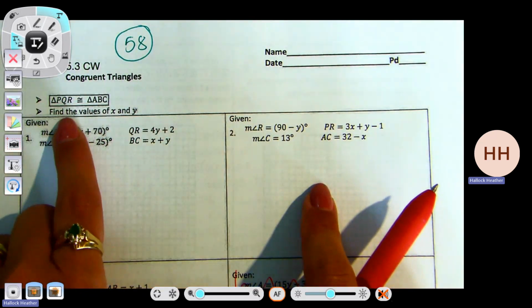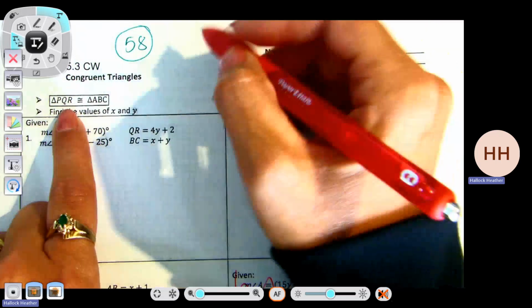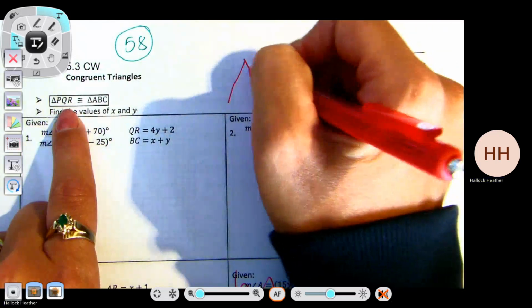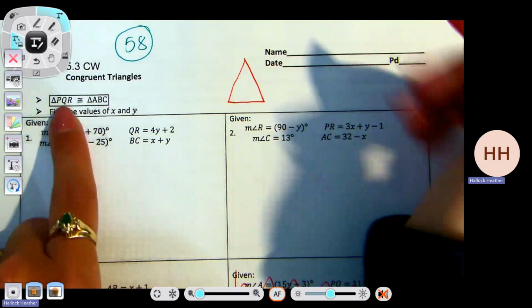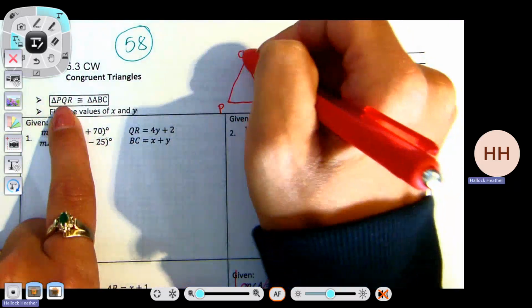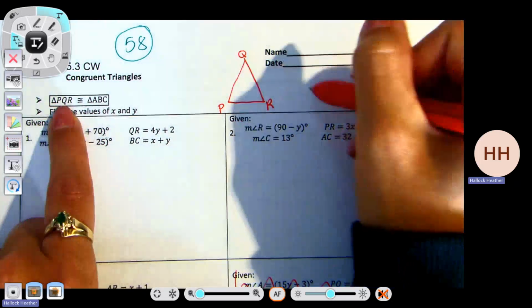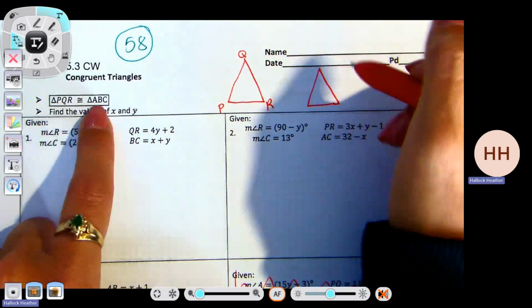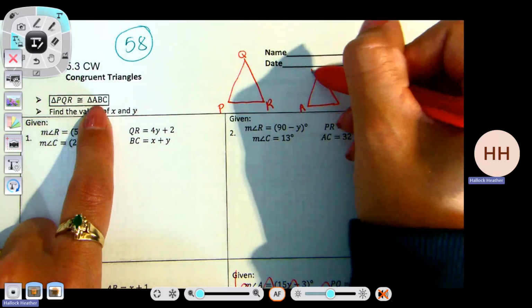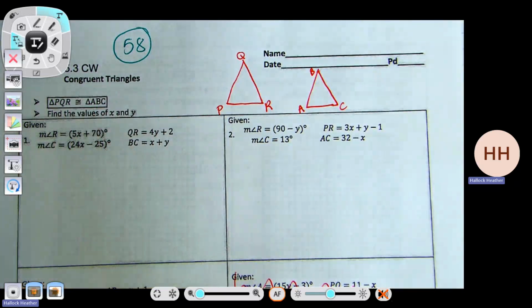So when in doubt, we're going to draw it out. So I'm going to draw 2 little triangles. I'll just use the top space. Okay, so PQR, the other triangle, I'm going to just put it over here. You could realistically use the same triangles for every single problem because they're all the same triangles. So if you're writing in pencil, you could just erase the markings each time so you don't have to draw new triangles every time.